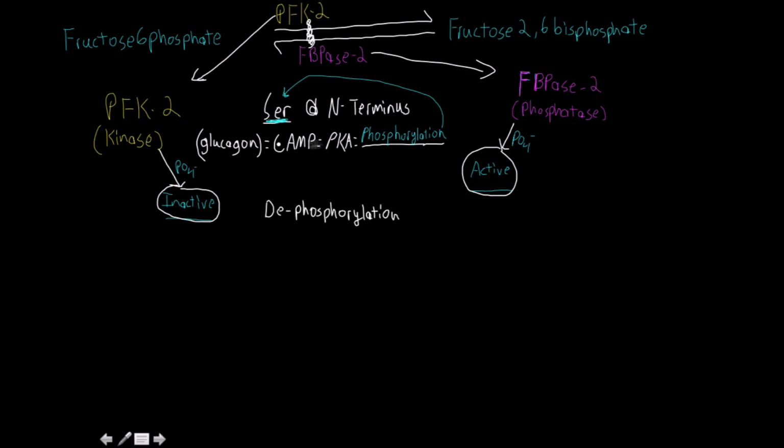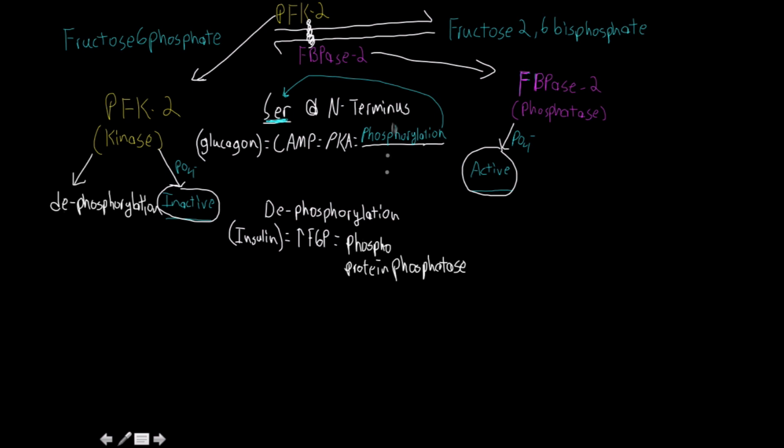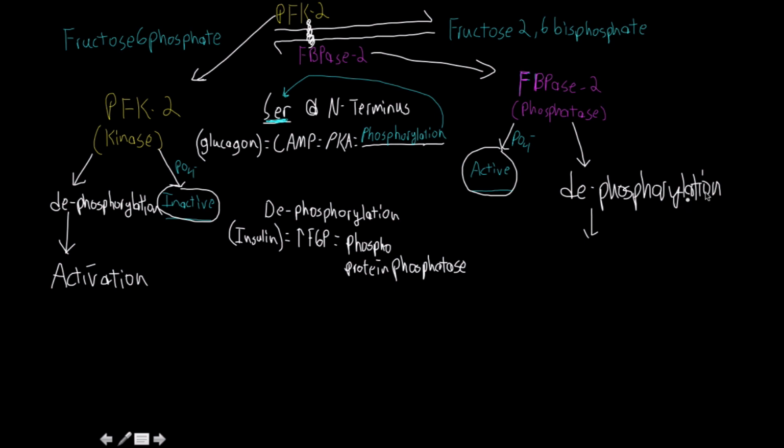And by the same notion, if glucagon resulted in phosphorylation at the serine, then dephosphorylation results from the action of insulin, which leads to a higher concentration of fructose 6-phosphate, which leads to an activation of a phosphoprotein phosphatase. So when we have the event of dephosphorylation happening, I think as you could imagine, the ultimate result is that dephosphorylation is going to turn on PFK2's activity. And by the same notion, as saying that this is activating, if we are having dephosphorylation, then it's going to be resulting in inactivation.